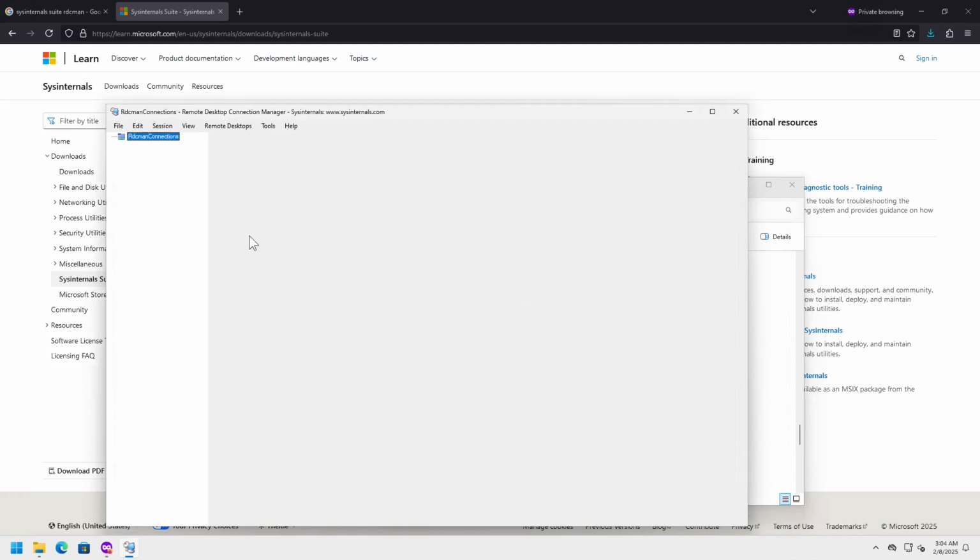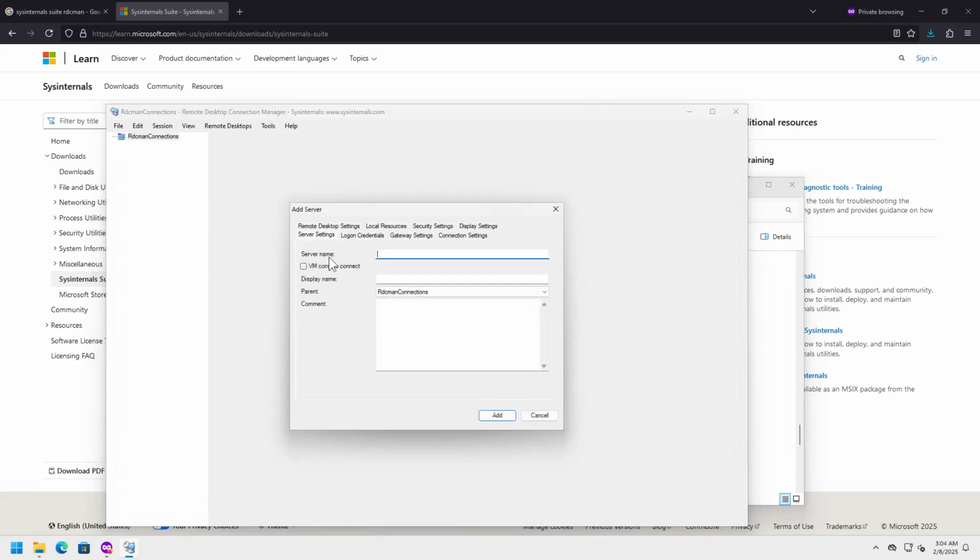That's about it. And now we can start adding computers. The name for a computer that you can connect to using RDP, Remote Desktop Protocol, in this product is called a server. And you can group servers in groups.